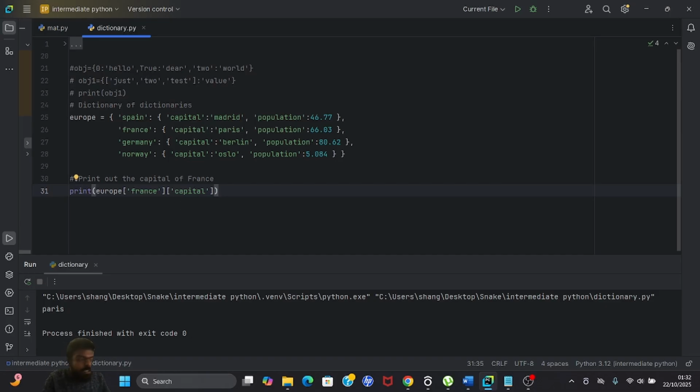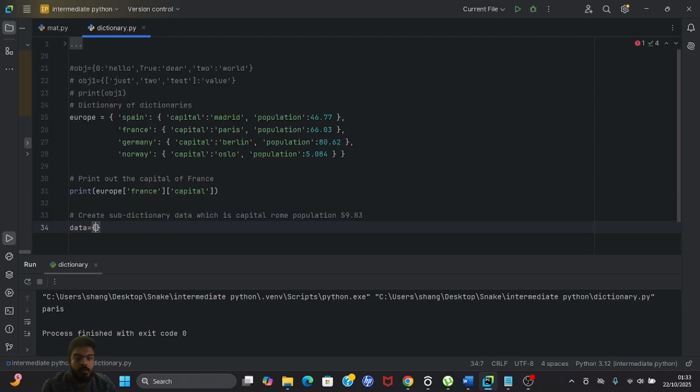And also the next question is, create a sub dictionary data, which is capital Rome and population 59.83 million. Let's create that one.